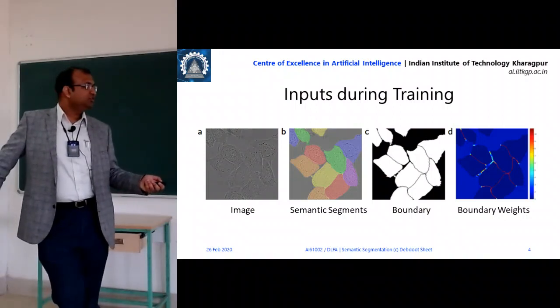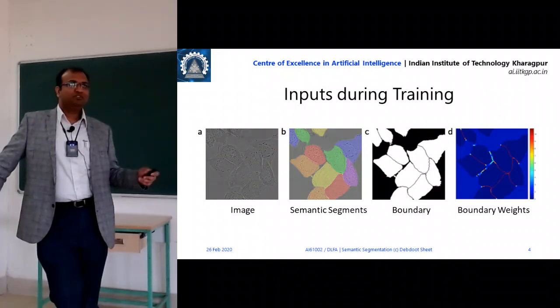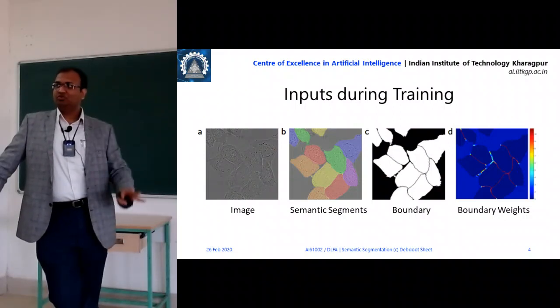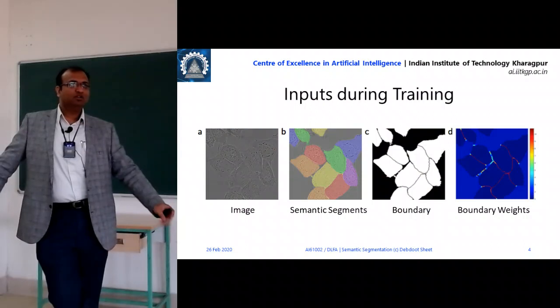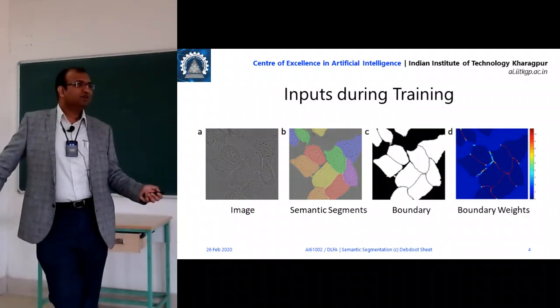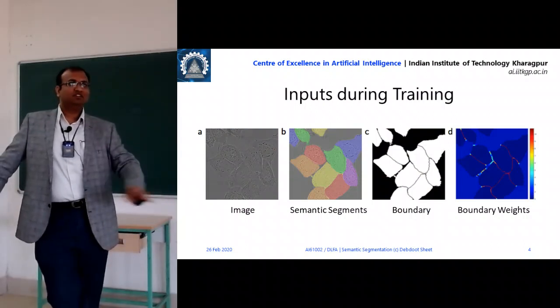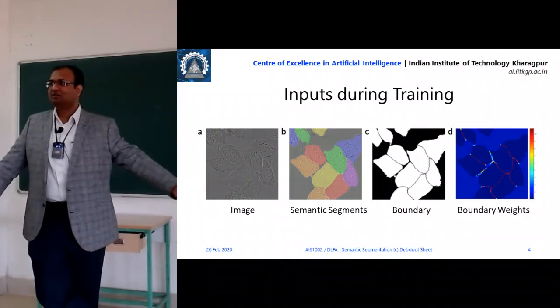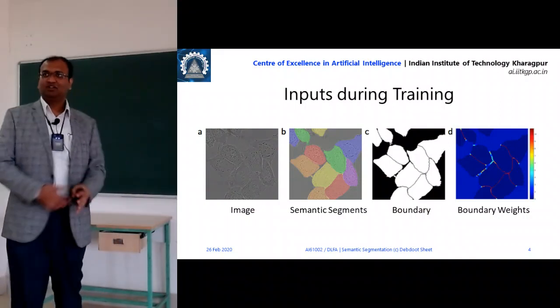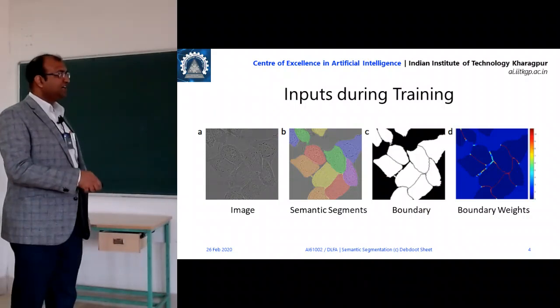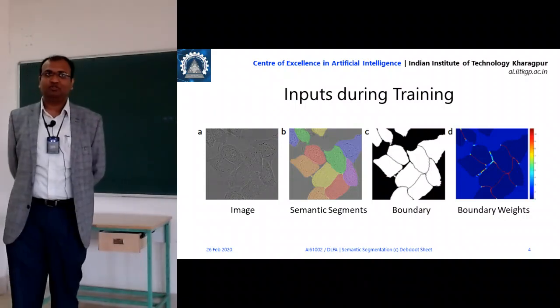So what this says is that all the points which are exactly in between these white regions will get a very high value, and as you go towards these white regions you will get a low value, and anything which is inside the white region will have the standard value of 1, or unity weights. So that was the kind of thing they used, and they trained this whole network using binary cross entropy as a loss.